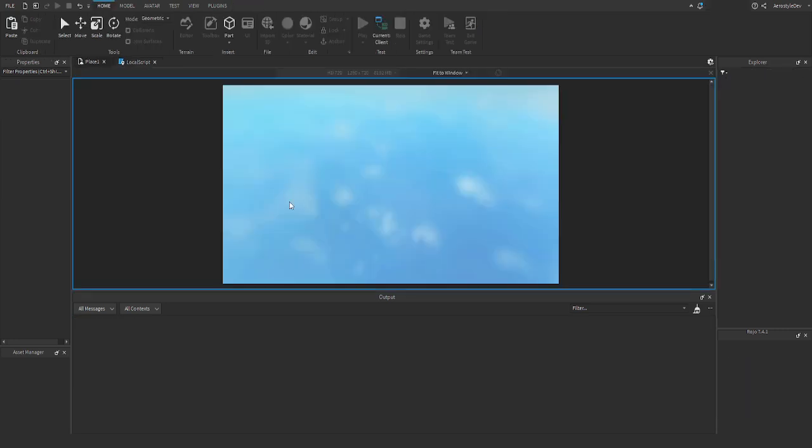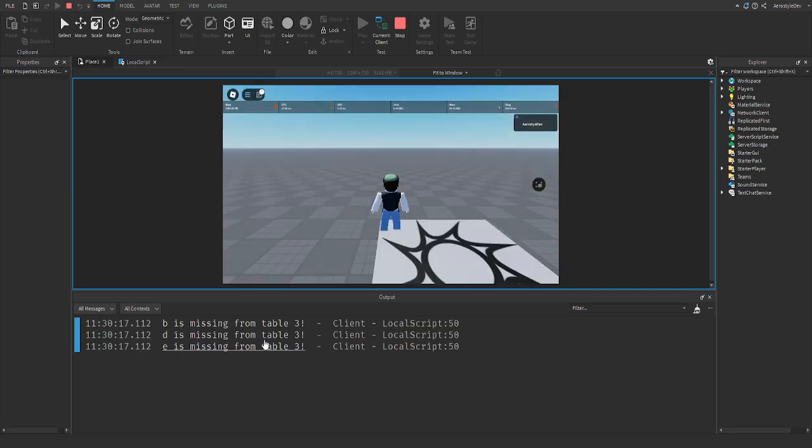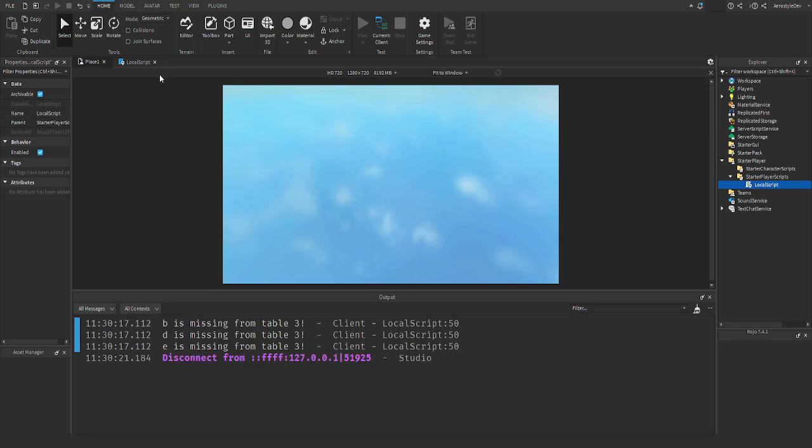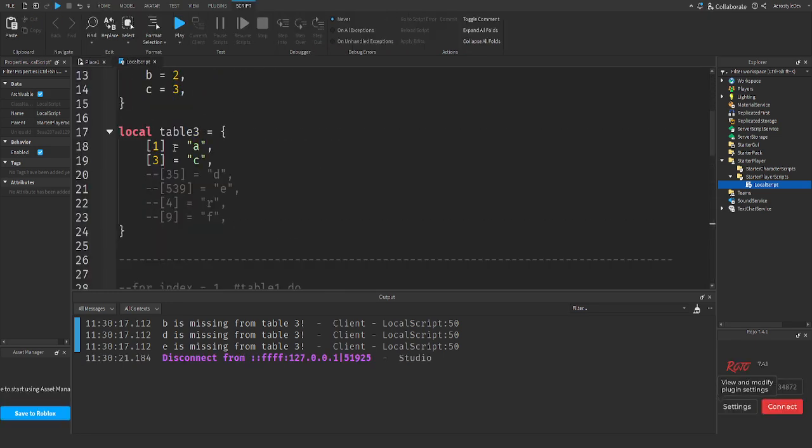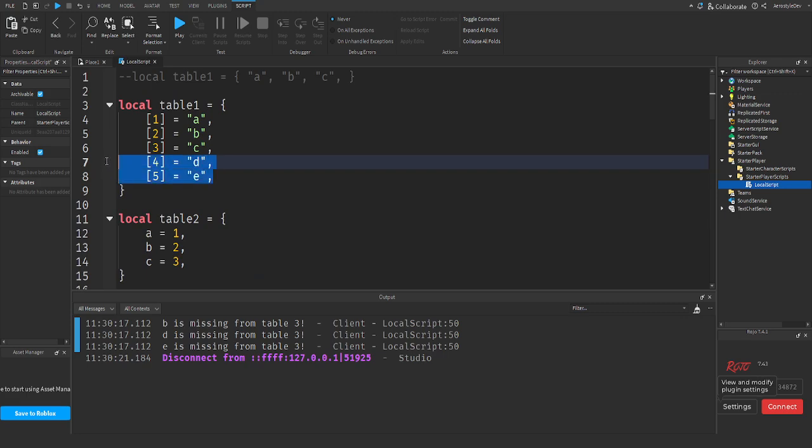So if I print this, it's just going to go through 1 through 5, and as we can see, it says A is there, C is there, 2 is missing, and 2 is B, so B is missing from table 3, and then 4 and 5, which are up here, D is missing from table 3, and E is missing from table 3.